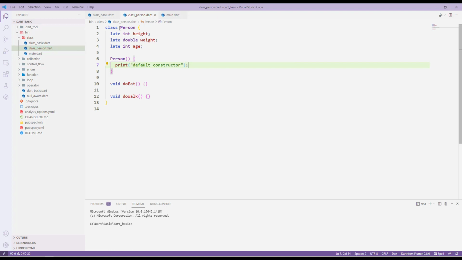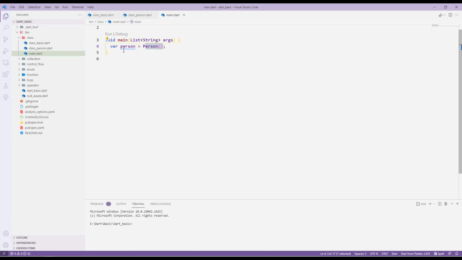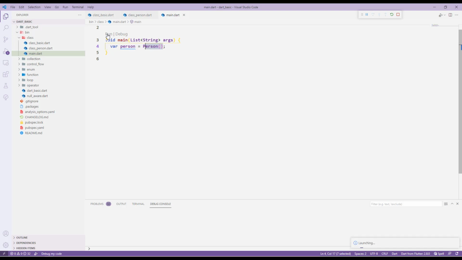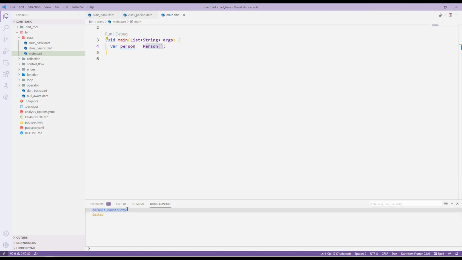Now if you go and run our main function, this will print that particular default constructor statement. Let's run this one, and you can see that the default constructor is just called.